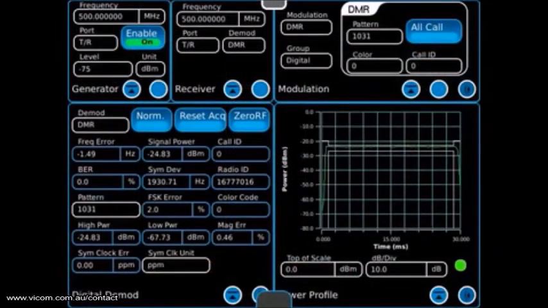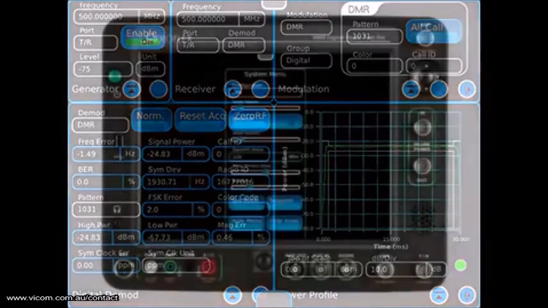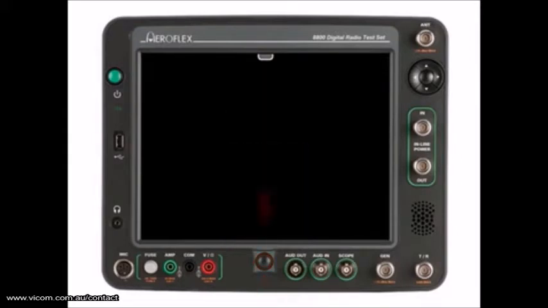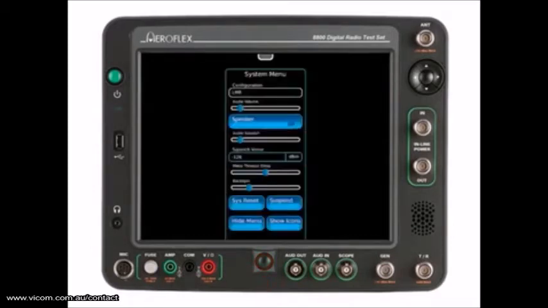The system icons are quite useful, but there are times when they can also obstruct the view or get in the way of things. For example, here, even the minimized status bar is obstructing the Stack button of the digital DMOD tile. Pressing the Hide Icons button will remove the icon bar from the display. Note that the status bar has been removed from the display. Once the status bar is hidden from view, selecting the Show Icons button will bring it back. Pressing the Hide Menu button will remove the launch bar from the display.